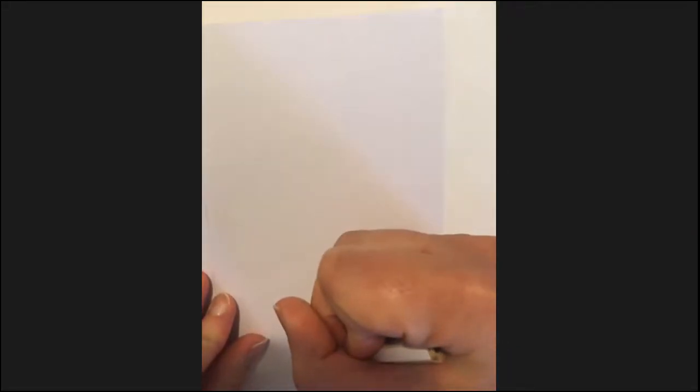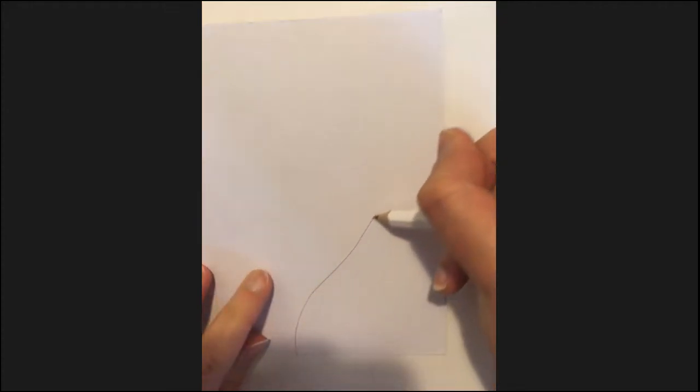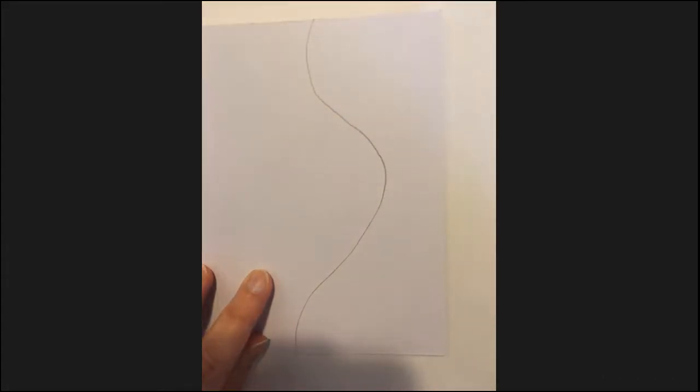Where should we start, Maggie? Right, well, we need our card, and if we've not got a design on a card already, we need to make our design. So we maybe take a piece of plain card, white card or coloured card, and a pencil or a pen, and then we'll draw our design. If we're going to do something from nature, maybe a stem, so a curved line. May really liked curved lines, wavy lines.